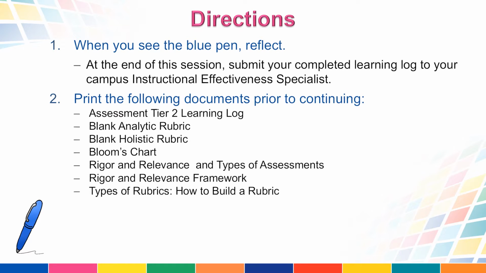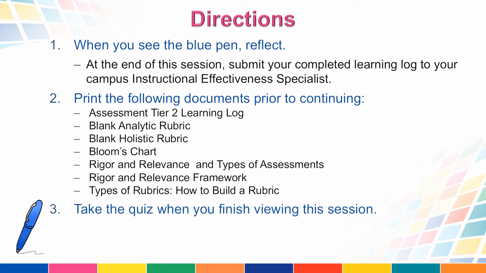You also need to open, print, or save the documents for the Assessment Tier 2 session listed above this presentation in the Documents folder before you proceed. And finally, at the end of this session, click on the quiz link below the video to take a short quiz to check for understanding. Please take the quiz so your completion of this session will be recorded.